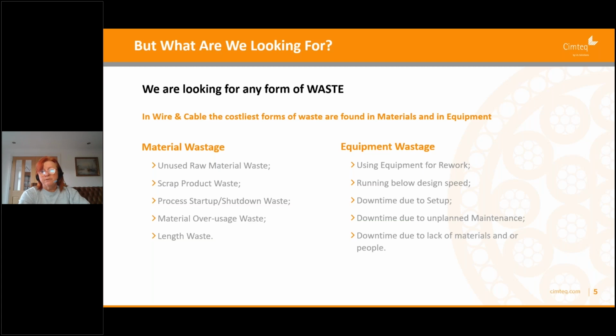A big one, running below the design speed for a machine. For every machine, we should know what its design speed is for every product, for every material, and we should be making sure that we're running as close to that as possible. Downtimes: there's downtime due to setup or due to unplanned maintenance. Both of these are really unavoidable, but again, we need to minimize them.